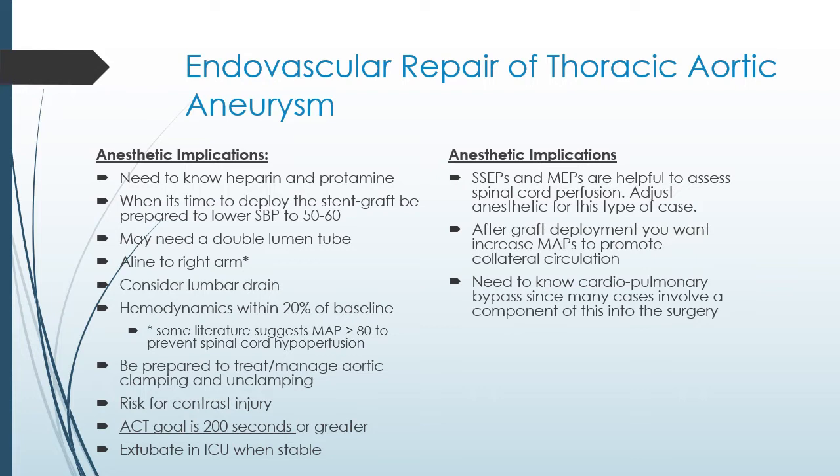But how long did it take until we realized that? Had this been someone who's paralyzed, and I think that's probably the good point to make, if you're paralyzing people and running TIVA, you better have some type of entropy or BIS on. Entropy is another competitor to BIS. You better have something on that gives you a warning early on, like BIS is up at 70 and you're looking around, you're like, where's the IV? Have you looked at it?